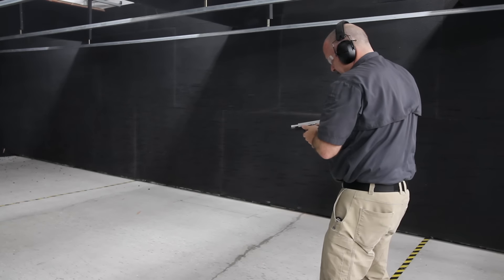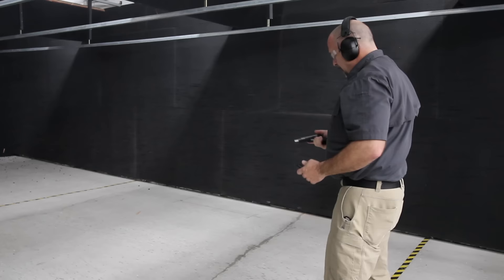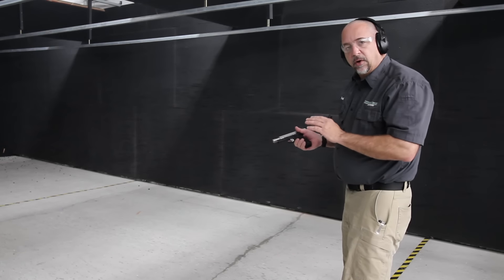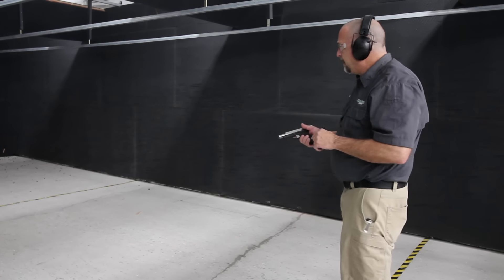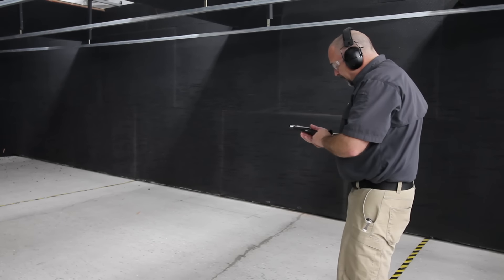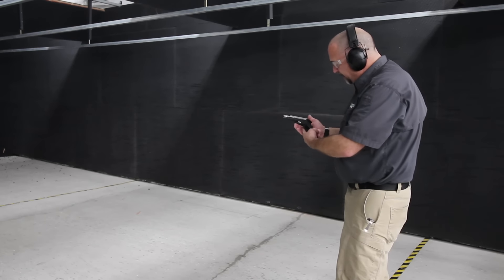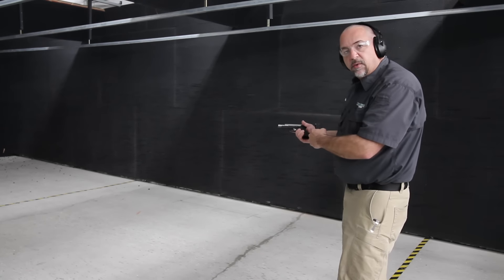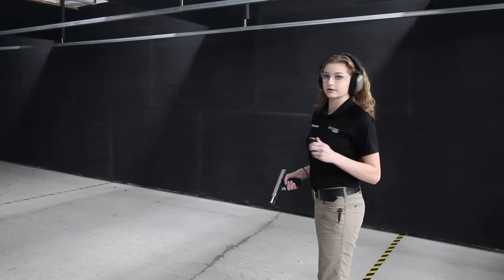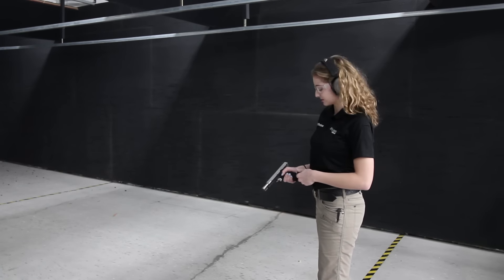After shooting, it locked back — looks good. It is 30 ounces but you hardly even feel the recoil because it is a 9mm. Nice grouping down there, very easy on the hand, you don't have to over-grip this thing. The G10 grips match the stippling across the front of the grip and it didn't move on my hand whatsoever. Very nice shooting gun. The magazine was very easy to load, I could do it very quickly. The grip looks really aggressive but actually it doesn't feel that bad in my hands.